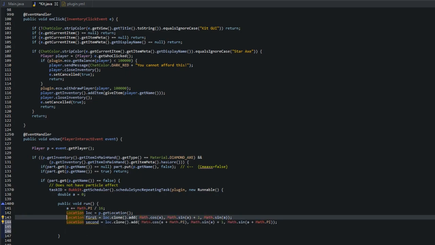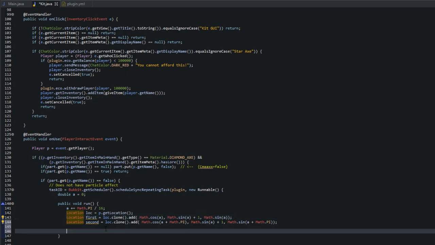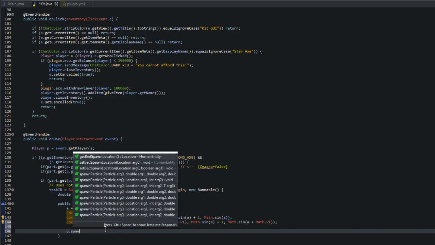I'm not really going to go into what cosine and sine do. You should probably know what those do. But to go ahead and spawn this particle on the player or the world, this is what it's going to look like. So if you want to spawn the particle just on the player and only that player can see it, it's going to be p.spawnParticle.